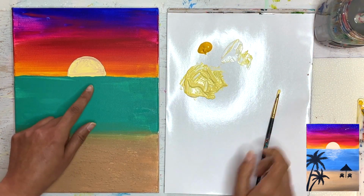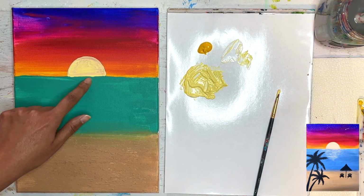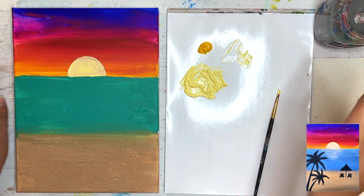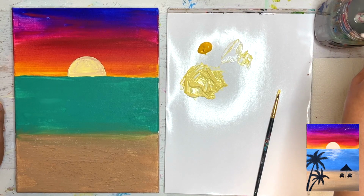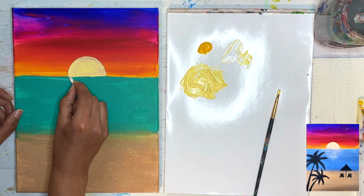And if you find, like how I did here, that the line is a little bit wavy at the horizon, and you want to crispen that up, what you can do is grab a Q-tip, just a simple Q-tip, with a tiny bit of water on it, and then you can just clean it up a bit, just like that.